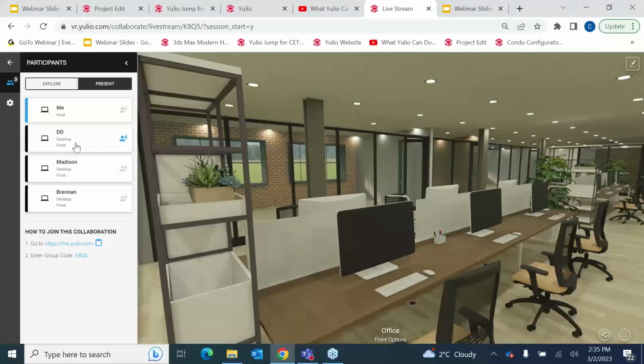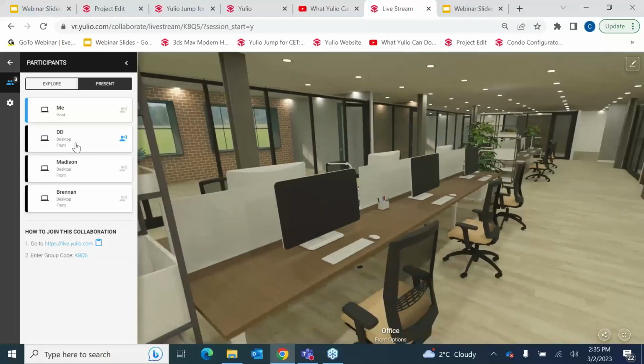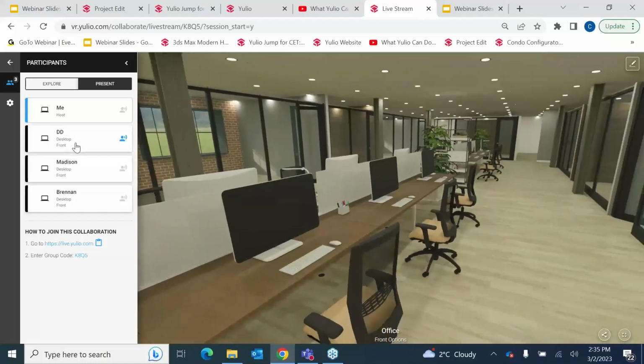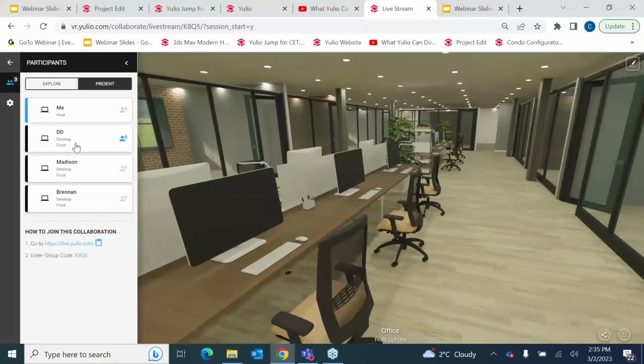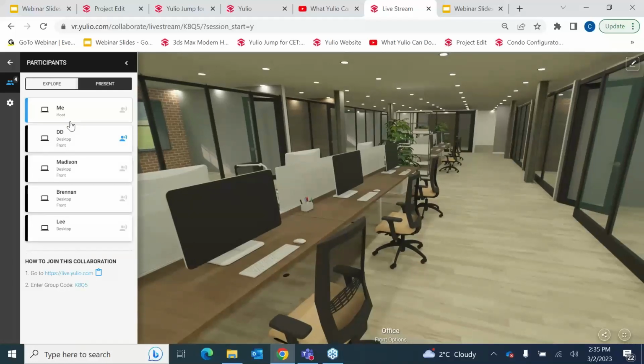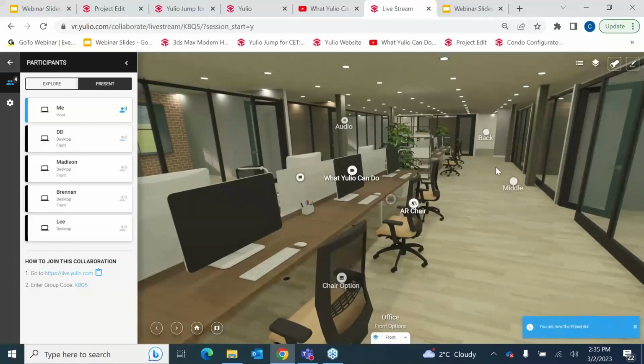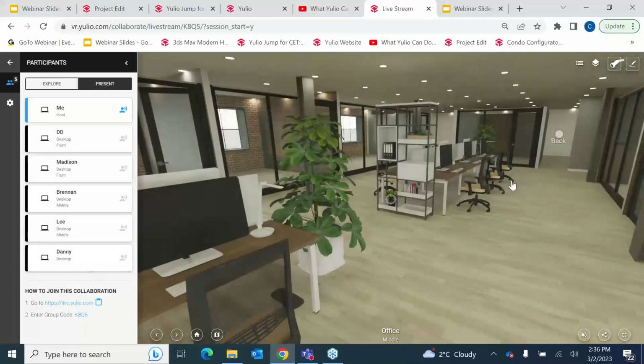As the host, so me right now, I can activate hotspots and view the floor plan, and everyone will be there with me. Guests will not be following my gaze exactly, but they will always be in the same scene as you, but they do not have the freedom to look around the scene. So I want to take back control right here. I'm going to go to the middle scene. So everyone on their device just got moved to the middle scene.